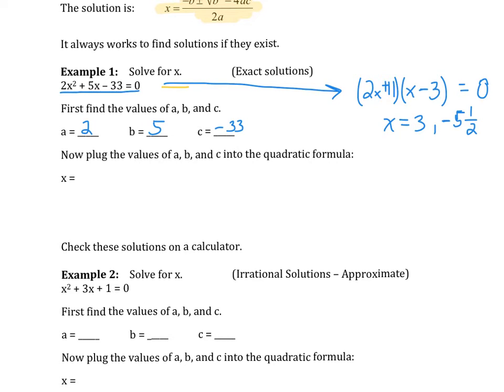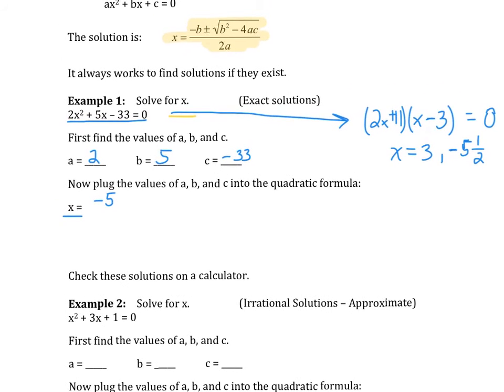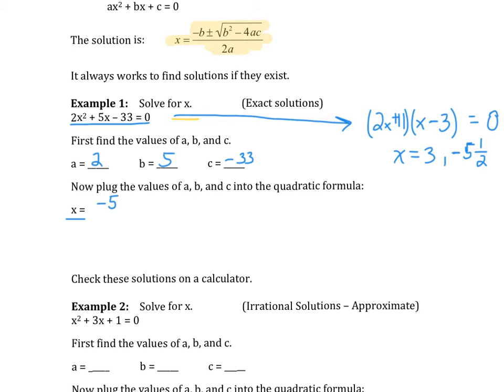All right, we're going to plug those values into the quadratic formula, which says x equals the opposite of b. I'll slide it down so you can see it again. At the top, highlighted. The opposite of b plus or minus the square root of b squared minus 4 times a times c, the discriminant, if you remember from last class. All over. Make sure you get that division bar all the way across. 2 times a, and a is 2.